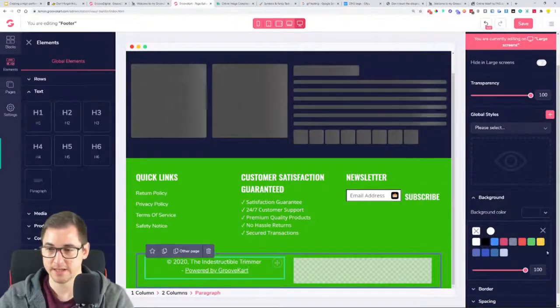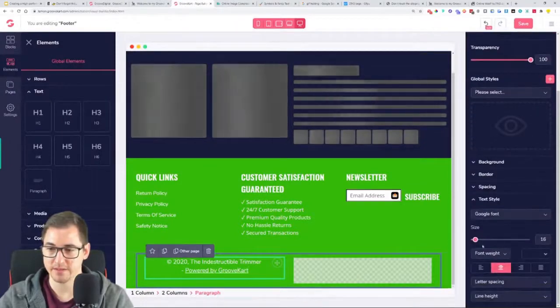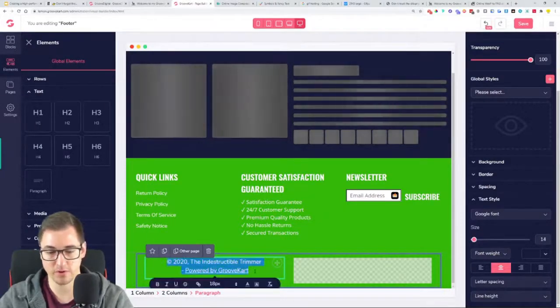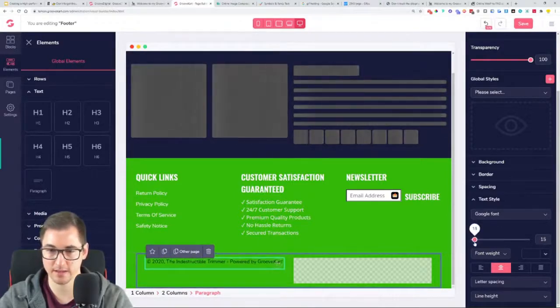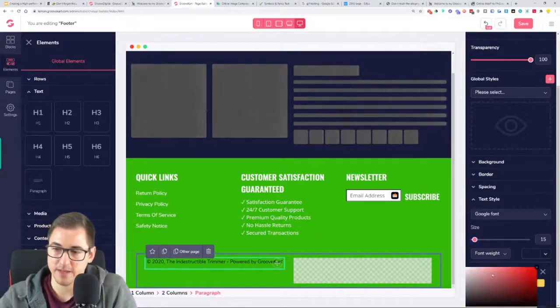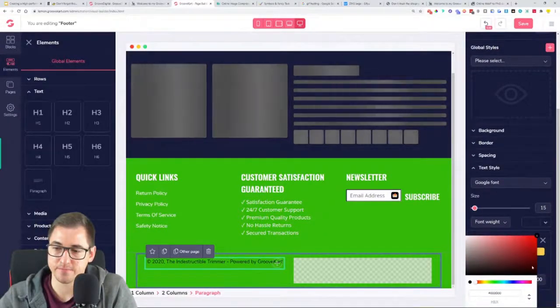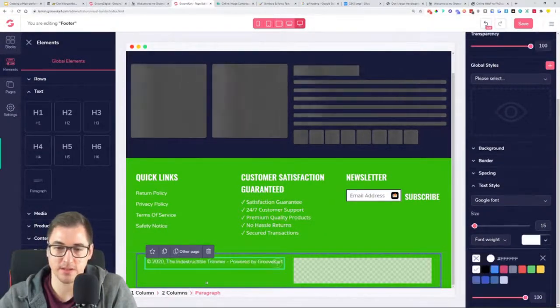Okay, and we can make it a bit smaller. Which is not getting smaller. Let's just paste it in like that. There we go. This is 15, and let's make it white, which is just clicking this.